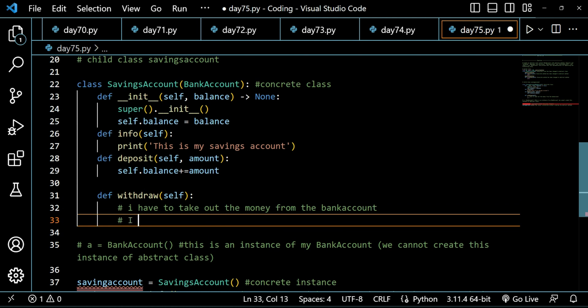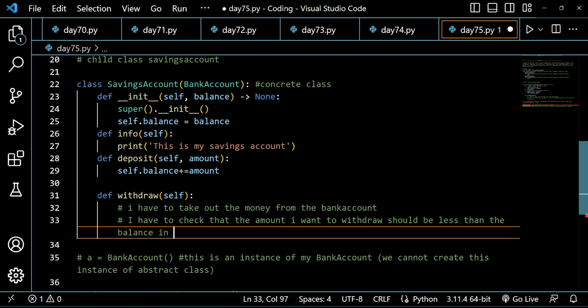I have to check that the amount I want to withdraw should be less than the balance in the bank account.